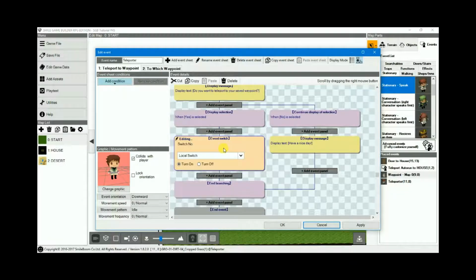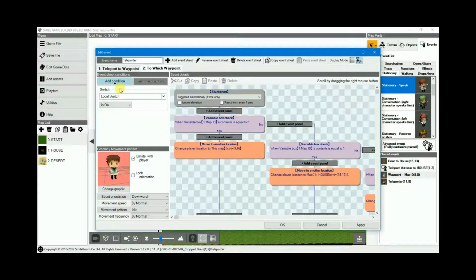Then under yes, just turn the local switch on. Now, at this point, I'm going to show you various methods that you could do this. But for now, this is the simplest and probably the easiest to follow, where you turn on the local switch, and we're going to use the map ID to check which waypoint to teleport to. You can place the next part directly under here if you want to keep everything on a single sheet, but for this purpose, the local switch will do. On sheet 2, triggered if the conditional local switch is on, and it's triggered one time only in the event details.